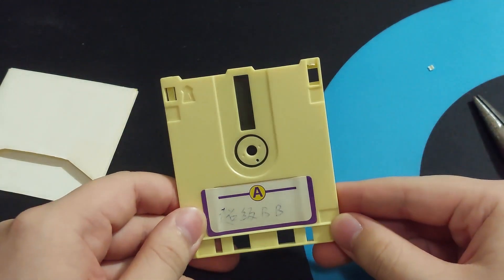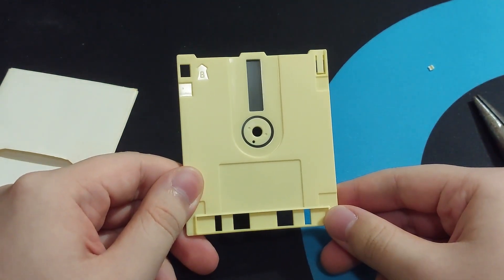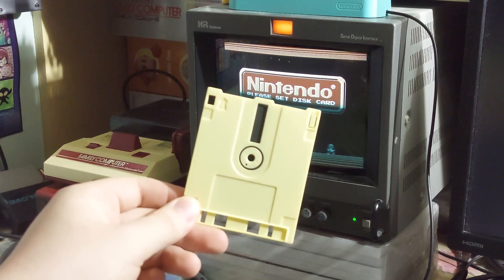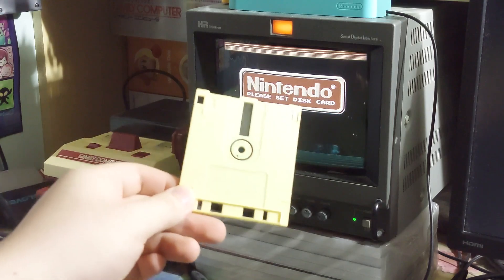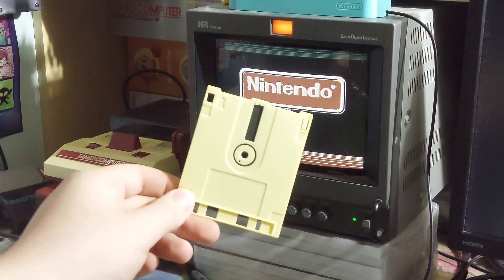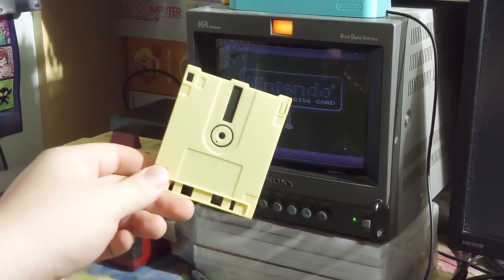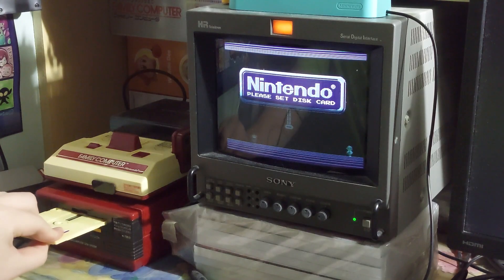And now there is a hole on the top of our disc. Let's see if this still works. We are back at the disc system with our newly write-protected disc — the hole is clearly visible. Now, since these are actually based off of an existing floppy disk format, namely Mitsubishi's Quick Disk, I'm imagining this method of write-protection is also pretty common or has appeared in other types of non-Nintendo floppy disks. But don't quote me on that — I actually need to do more research regarding that. Anyway, we're going to test this right out. We're going to put in the A side first and see what happens.